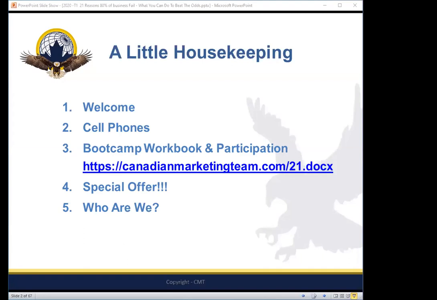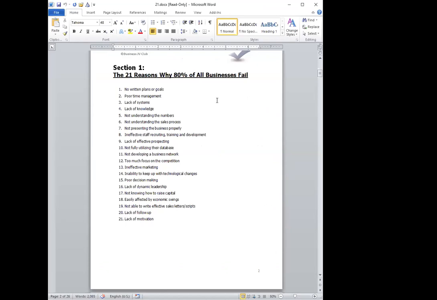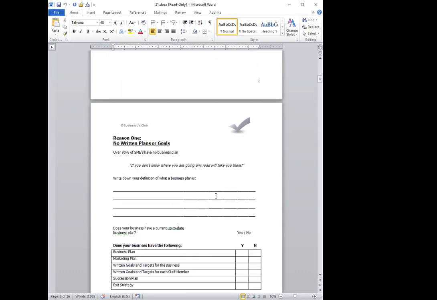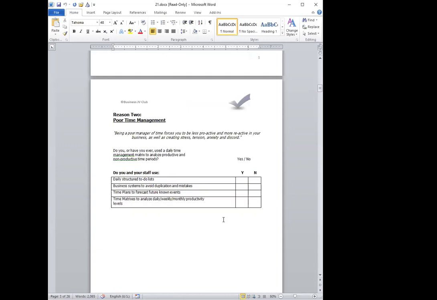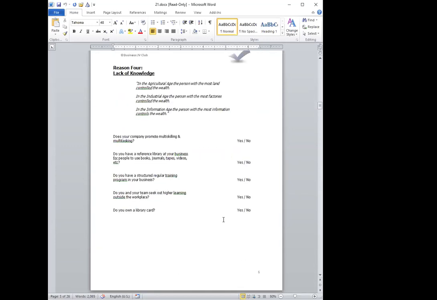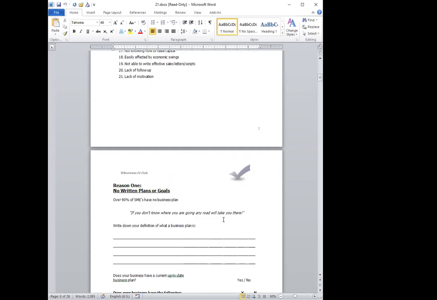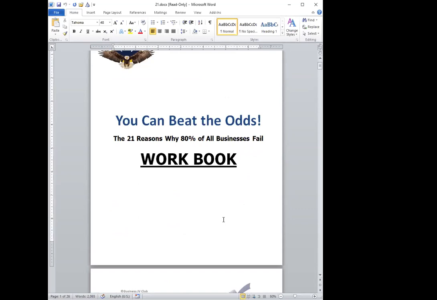Next, you're going to see on the very first page a bit of an overview. In section number 1, we give you all the 21 reasons. We're going to go through all of these right away, and as I'm explaining each of them, I want you to take a few notes for yourself. You can print this off right now, or if you're listening to the recording, you can pause it and print it off. Then I want you to rate yourself and follow along with this. This is going to be quite a bit of information being thrown at you, so please realize that you will be able to implement a lot of this information later on.